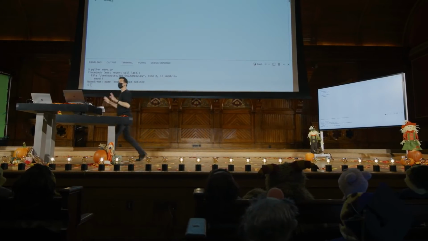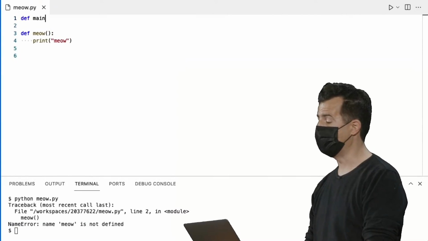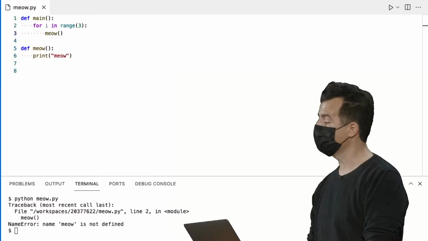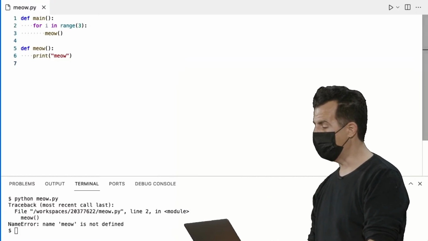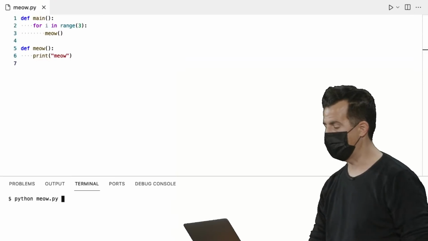So let's reintroduce main. And indeed, this would be a common paradigm when you want to start having abstractions and your own functions. Just put your own code in main so that 1, you can leave it up top, and 2, you can solve the problem we just encountered. So let me define a function called main that has that same loop meowing 3 times. But now watch what happens. Let me go into my terminal and run python of meow.py, enter.